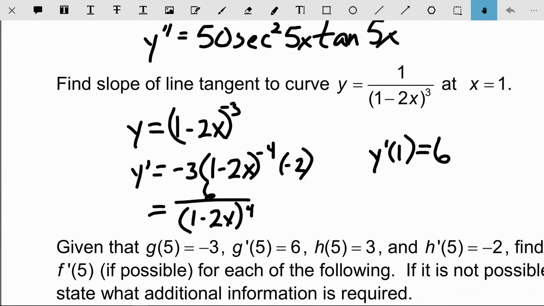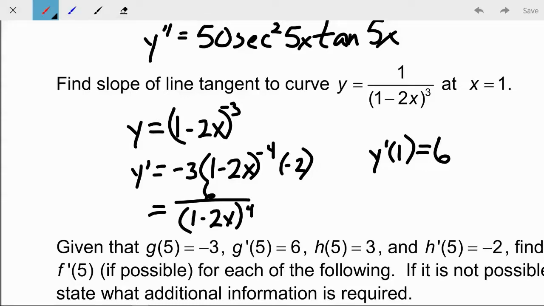And a lot of times on these, you're going to have options. So make sure you account for which method is going to work best for you when you're taking your derivative. So when I'm looking at this function, I could do that with the quotient rule. For me, I don't like all the algebra that's involved in the quotient rule. So I usually rewrite the function in a way that is going to minimize how much quotient rule I have to do. And that's why I started with this step, because I wanted my function in an easier form for me so I didn't have to do quotient rule. You'll get the same answer for the derivative either way. It's really just a matter of preference.